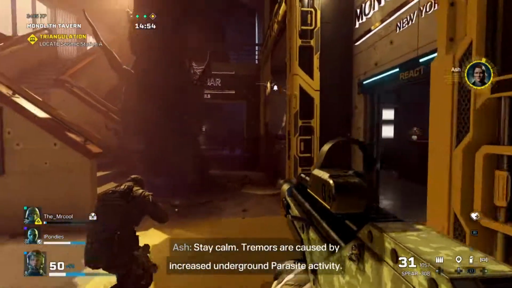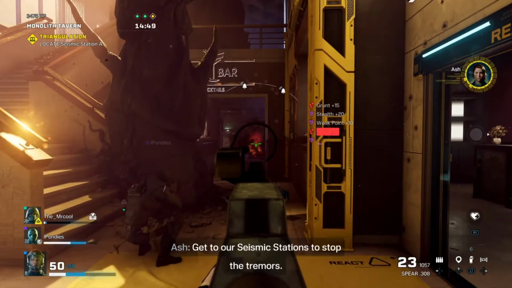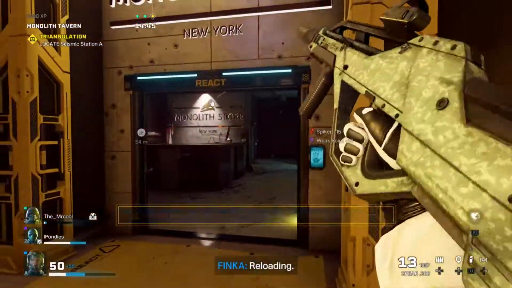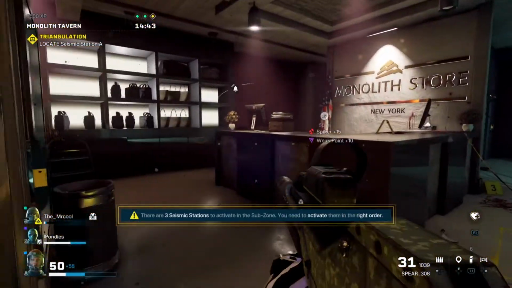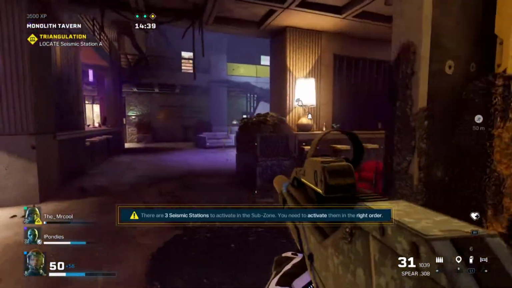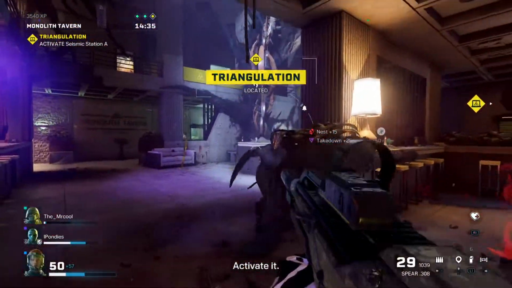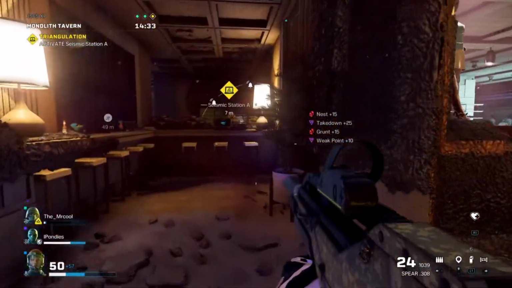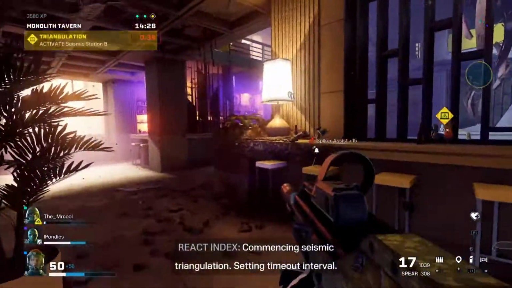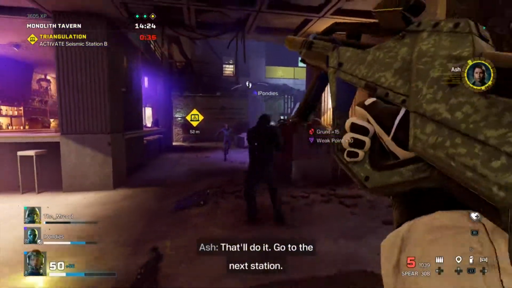Calm. Tremors are caused by increased underground parasite activity. Get to our seismic station to stop the tremors. Reloading. There's the first station. Activate it. That'll do it. Go to the next station.